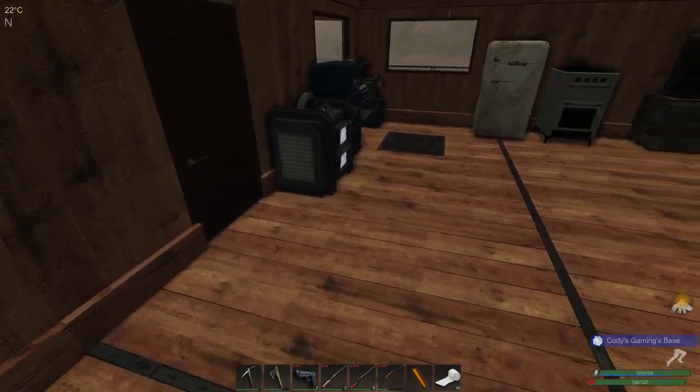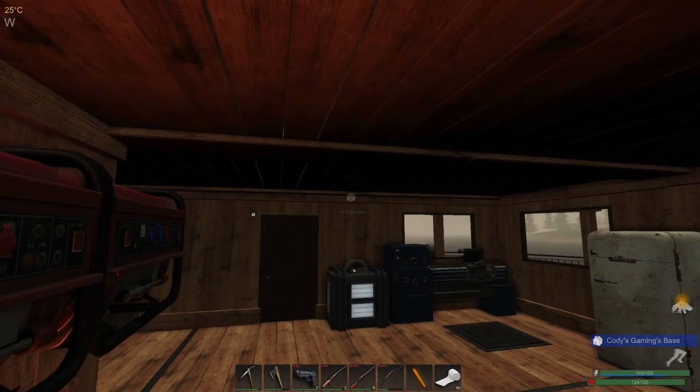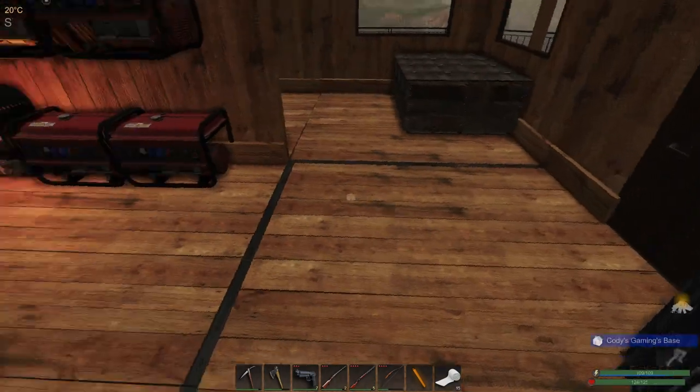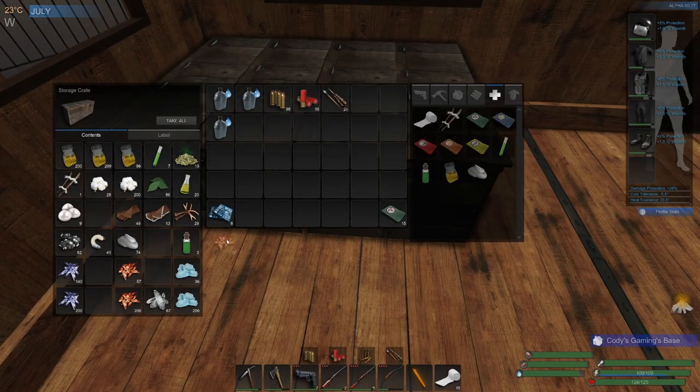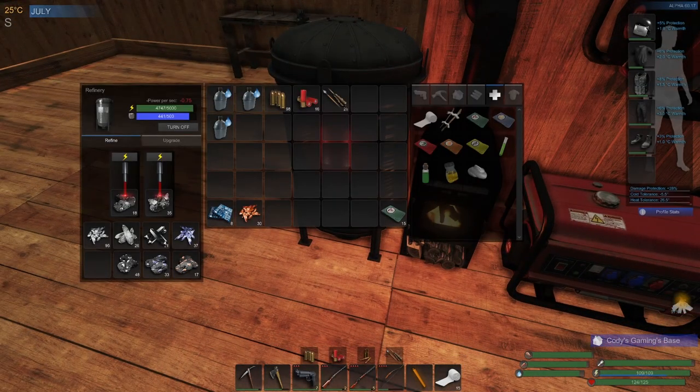So, let's see here. Okay, we need to make the two advanced mechanical parts, right? And we can make those with three black crystal. Like I said, the black crystal is a little bit harder to come across than the regular crystal. We need two of these, so we need six black crystal, and then we need 30 and 30, so 30, 30, 30, split half. I think we have a lot of this already in here. Yes, we do. And then we need six of these, and then we need a lot of these.